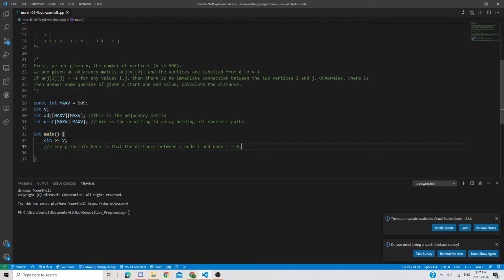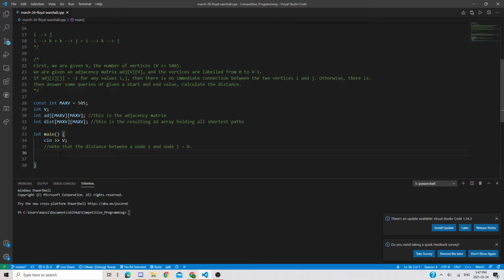You don't have to travel any distance. So right away, we can assume that all the distances given are going to make sure that adjacency at i and i is 0. That's what we're going to make sure we do in our sample input, because that's just how distances work. It's not really a key principle, just note that the distance between a node i and a node i is 0.